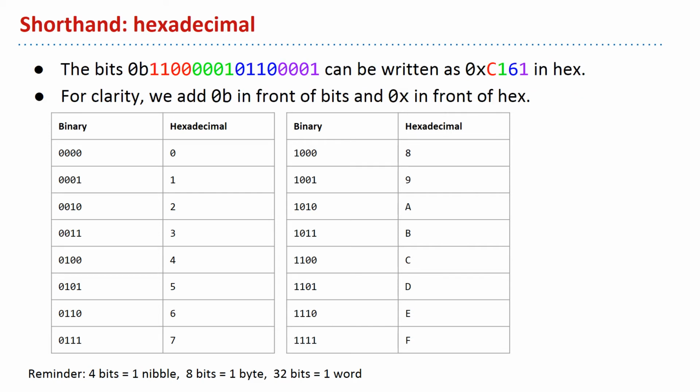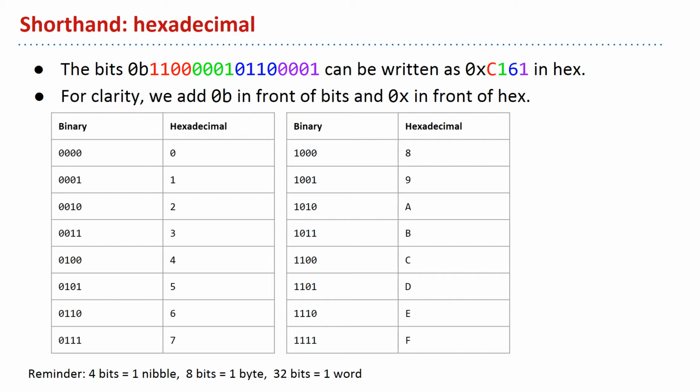So let's look at an example here. Here is some string of 16 bits, and because there are 16 bits, that means there are 4 nibbles, and so each nibble is going to be written as 1 hexadecimal digit. So now we have 4 hexadecimal digits. If you look at the red, that's the first nibble. The red is 1100. We look that up in the table, we get C. And then the same thing for the green, we get 1. For the blue, we get 6. And for purple, we get 1. And so instead of writing this horrendous string of 16 bits, we've condensed it into just this very short hex string of 4 hexadecimal digits, which is nice.